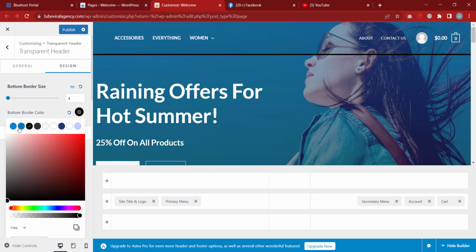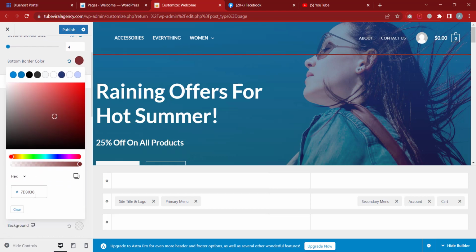And look at this bar. You can pick any of the color and you can move the color. And if you know the code of the color, you can just paste the code here. The color code is going to pick the color. And this bar here, this is the transparency also. You can make the color to be transparent. This is red. If you pick red now, you can see the way it is. But you can make the red to be transparent so that you can see what is under. It's going to be getting transparent until it goes off totally. Do you understand? So as you like, you can edit everything here.